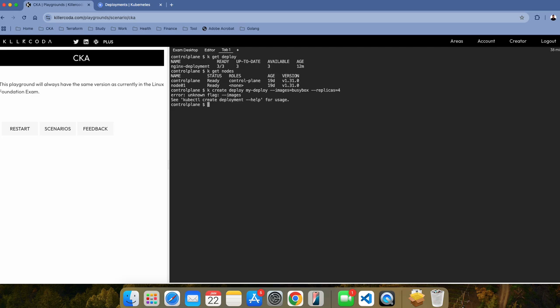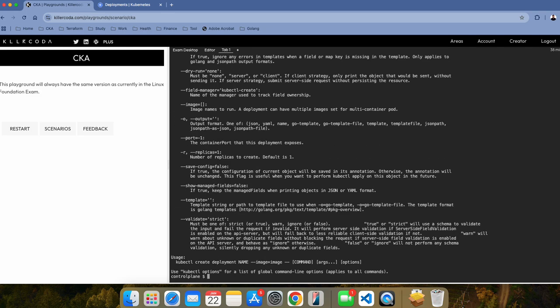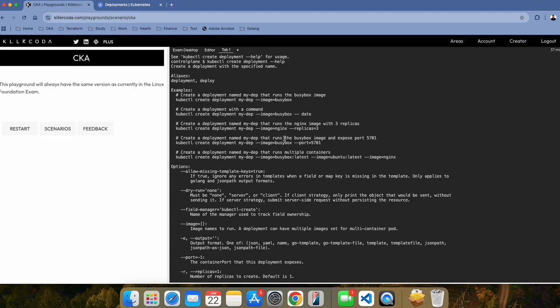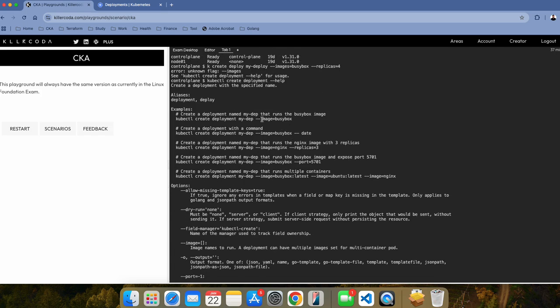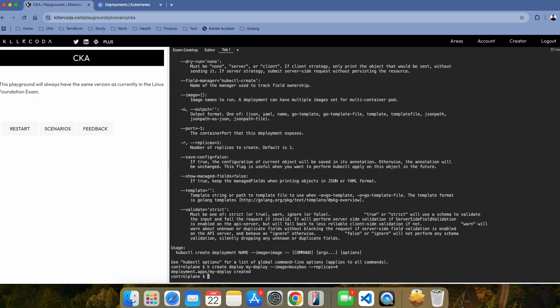Okay, I am getting an error. Let me see kubectl create deployment --help. Let's go to the same command and run that, and by this we can get a useful handbook of Kubernetes. Okay, so what mistake have I made? It has to be image, not images. So I have to rectify my command by deleting the error, and then I can see the deployment has been created.